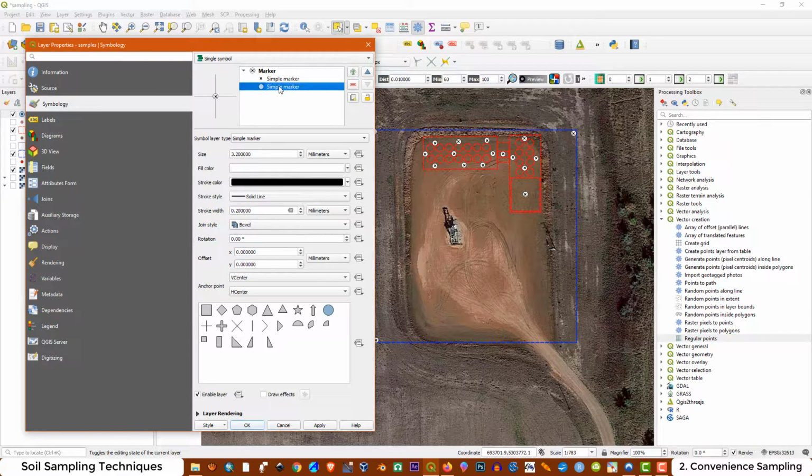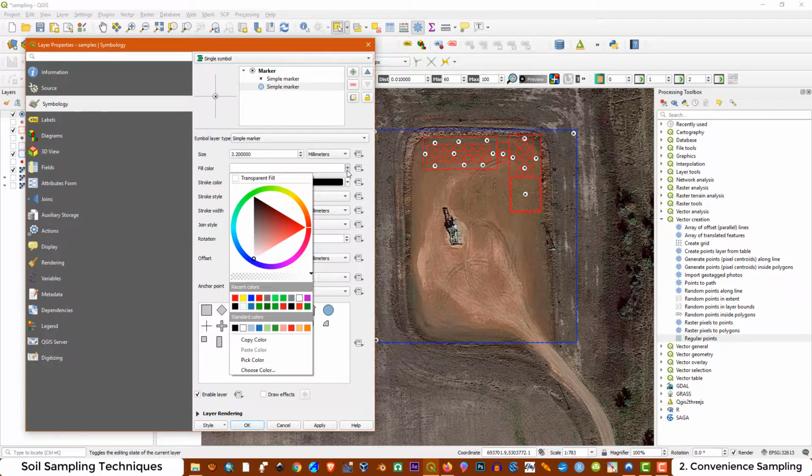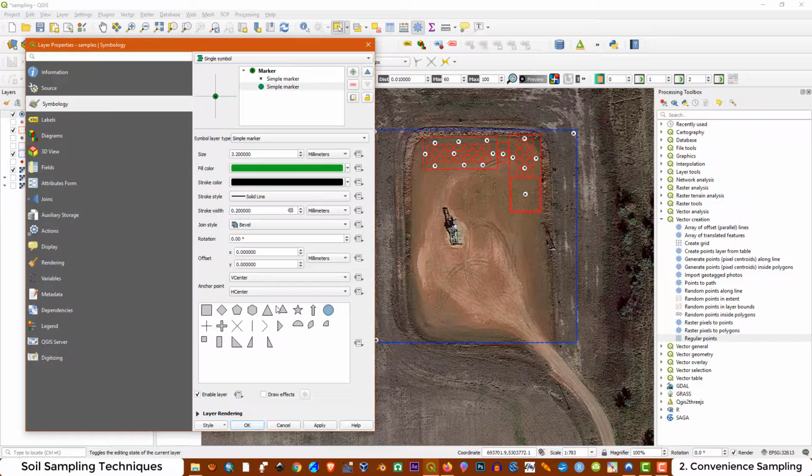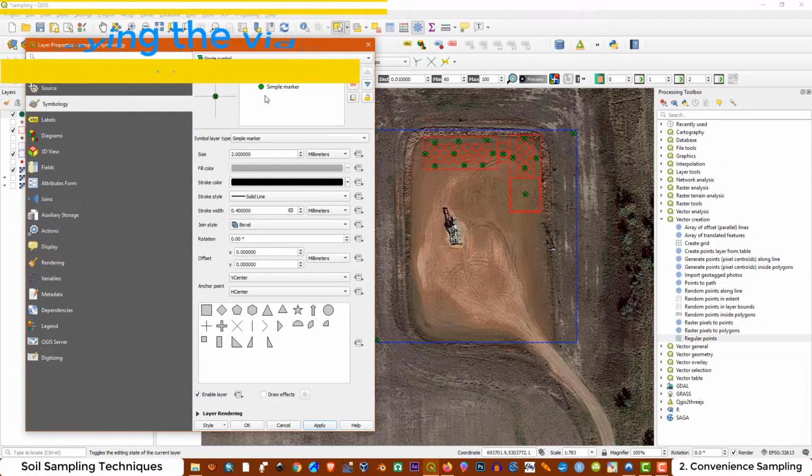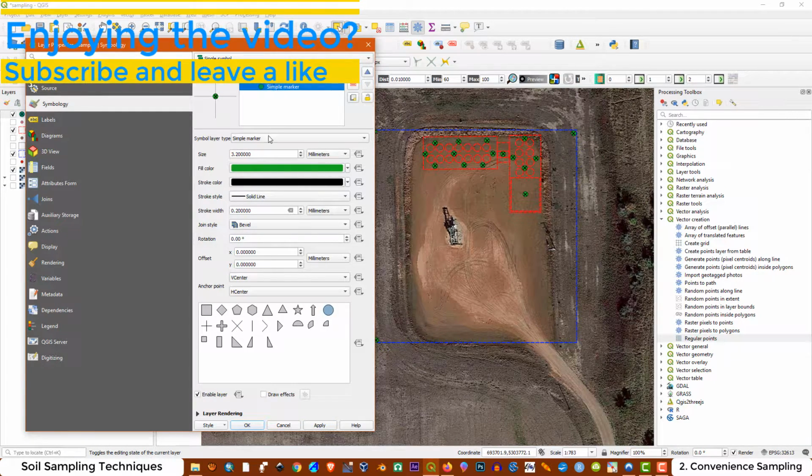Okay, now I'm going to change the color inside the circles for a, I don't know, maybe green one. Apply. And I'm going to make even this one bigger to number 2. And maybe this one is smaller, number 2.5.